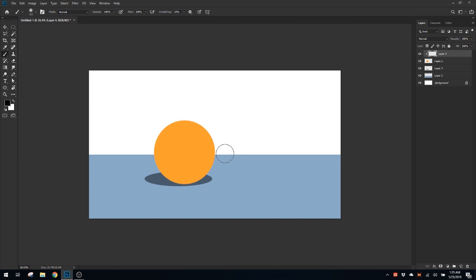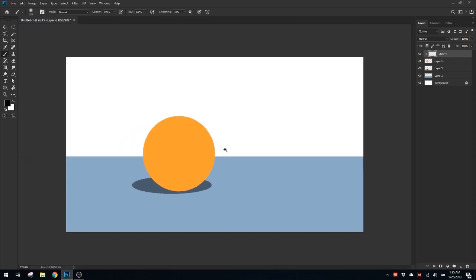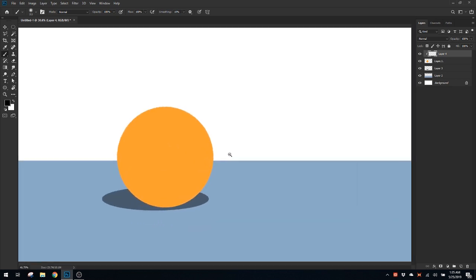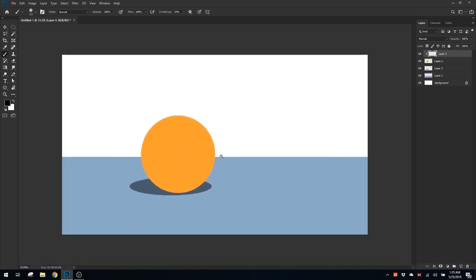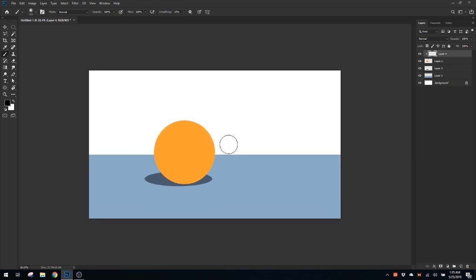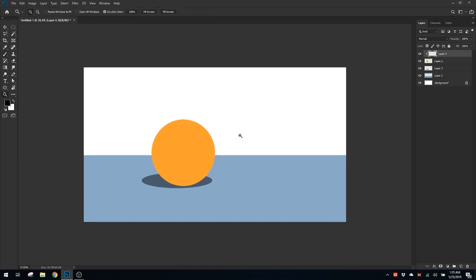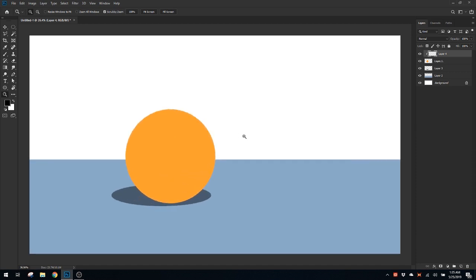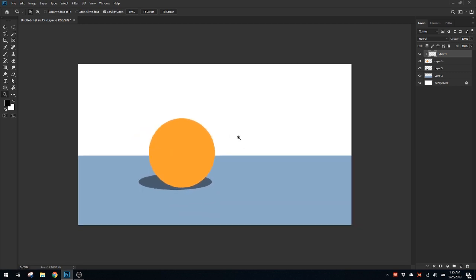Another way, you might have noticed I did this because I get kind of used to this sometimes. I do it by accident. You can zoom in and out really quickly by holding Control and space at the same time, and it gives you this plus magnifying tool. You can just click and drag. It's very easy like that. Another method is if you press and hold the Z on your keyboard, it does the same thing. Okay, zooming in and out.